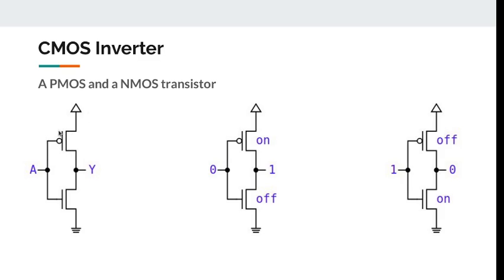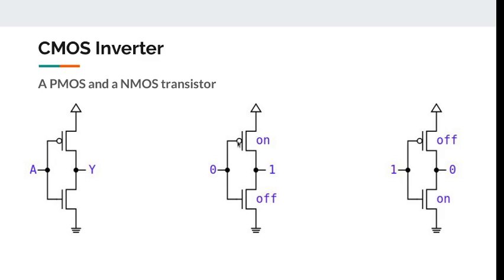We have a PMOS transistor here, and we have an NMOS here. Why do we have two? Because if I apply 0 here, this guy is going to close, and I have power here that's going to flow to the output. So if it's 0 here, I close this guy and I have power flowing, so the output is going to be 1. At the same time, I have 0 here, so this guy is open, and I don't have the flow coming to the ground, to the drain, right? So that's what's happening here.